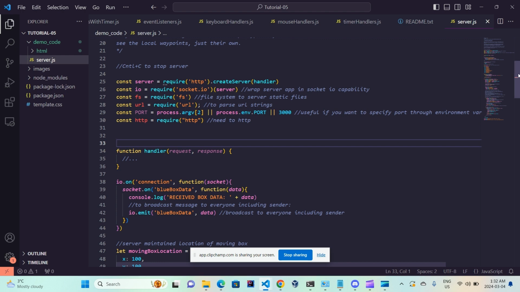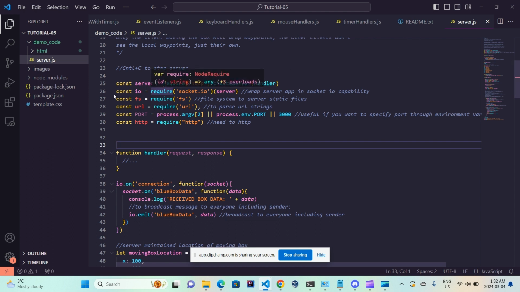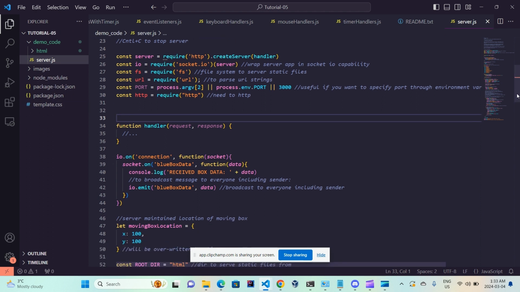Here we go. We've updated here, and we've added our IO, the socket server. We have our traditional HTTP request definitions and initializations, and we have modified, and I'll show you that in a bit.